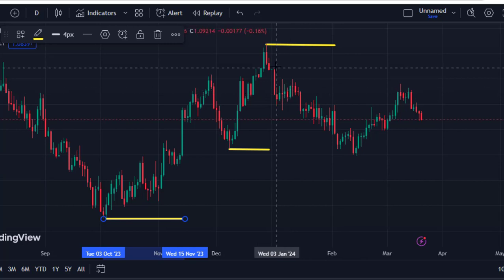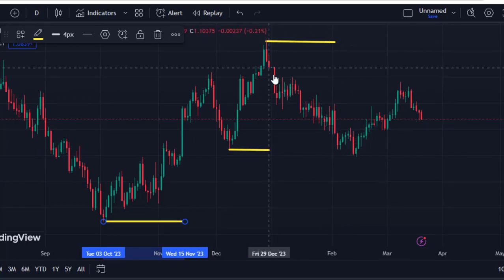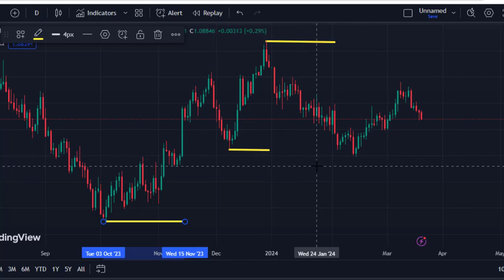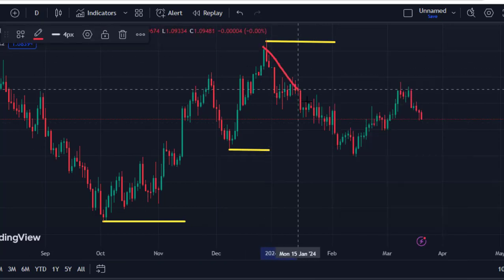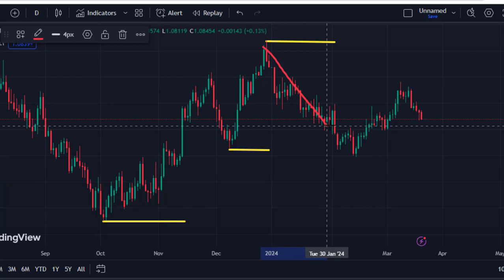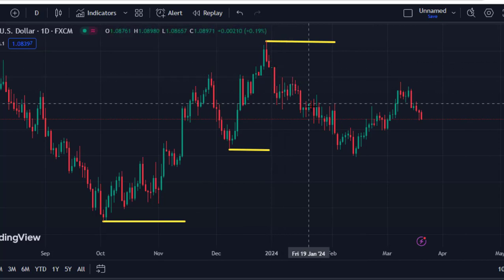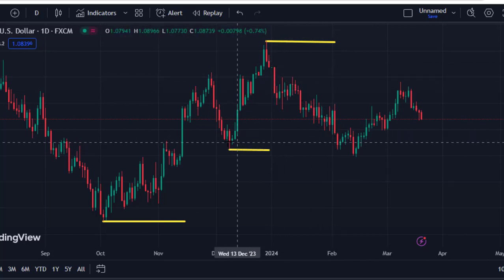But before the market moved down, from your normal understanding of market structure, creating higher highs and higher lows, we're supposed to see this market move a little bit to this area and then see continuation from here to the upside. But that did not happen in this case. The market came back down a little bit and grabbed liquidity from this area.